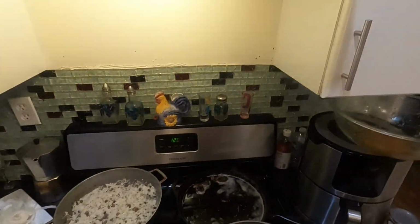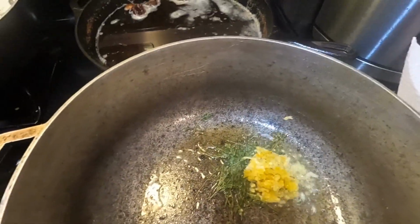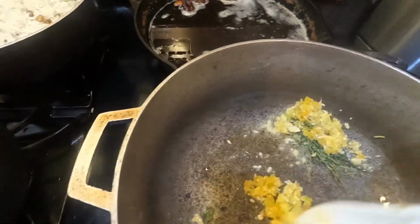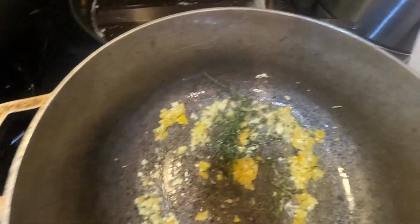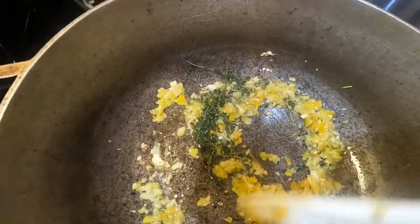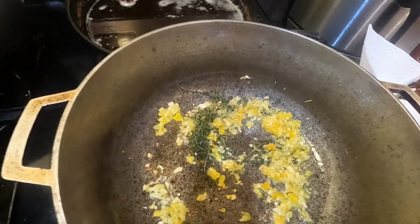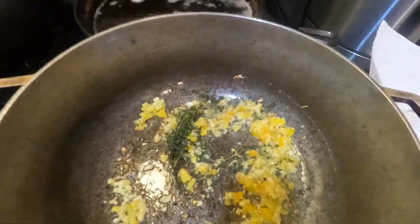Hold on. All right, I'm gonna add that in here. Let that in. Cook all in there. So, like I said, it's about 2 Scotch bonnet peppers. These are Jamaican hot peppers. So those of you who don't like spice, you don't add the peppers. Just put the garlic in there, okay?